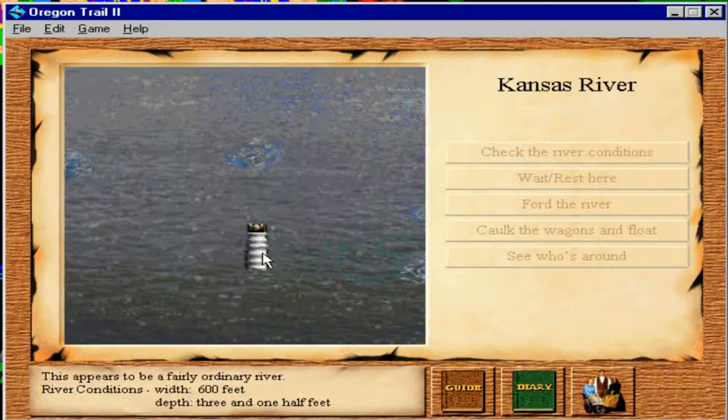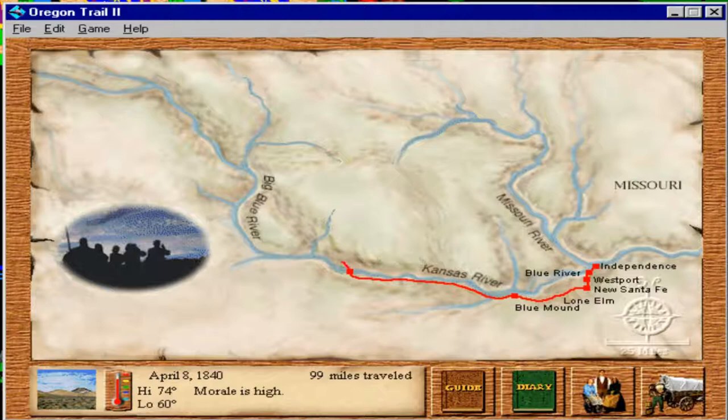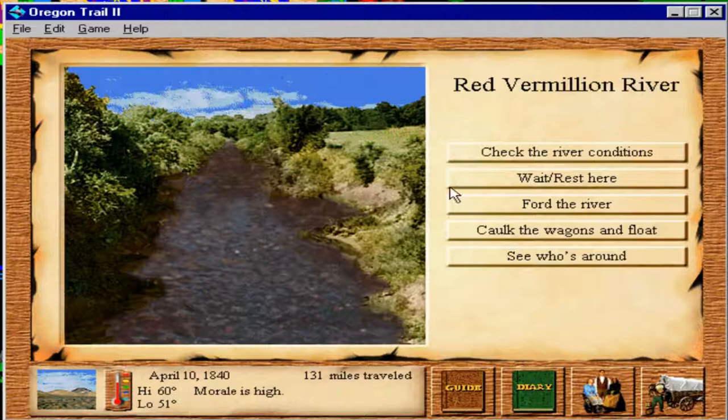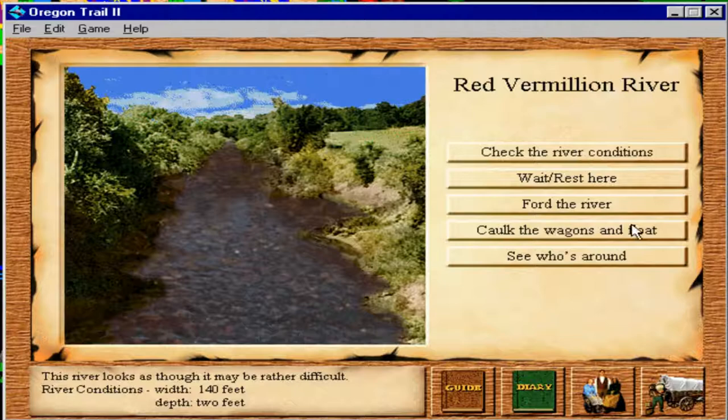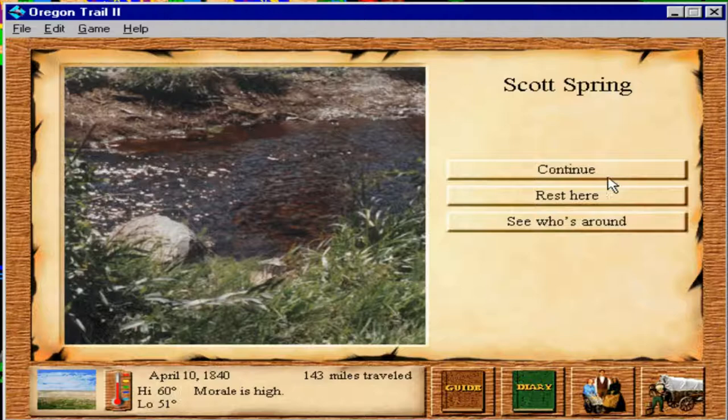We want to avoid these little whirlpools. And by we want to avoid, I mean you have to hope that the RNG is not going to screw you, because I have no control over this at all. Those are actually all pre-rendered cutscenes. You can't actually do anything to affect them. So, you watch it and bite your nails and hope that you don't flip the wagon over and lose your only source of gunpowder. And we can ford this river here, as it's 2 feet and under. Or 3 feet and under, rather. And we made it across just fine. Scott Spring!